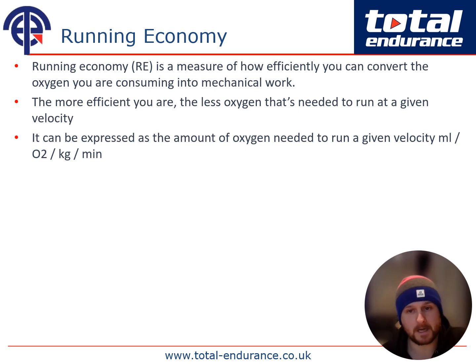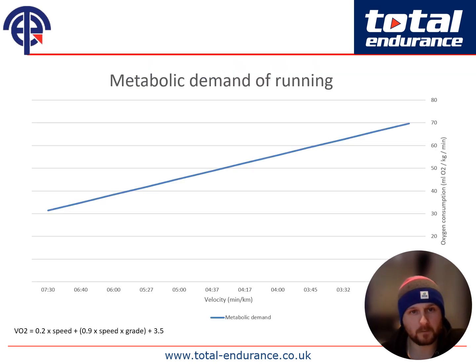But basically what you want to look at is, how much oxygen should it take to run at a given speed? And from this we get this calculation. It's a fairly standard calculation for the theoretical metabolic demand of running. Now, like all calculations, it's not perfect, but it certainly holds relatively true for the most part. I've put the formula down there to show how it's calculated. It's basically the amount of oxygen needed to run horizontally plus the amount of oxygen needed to overcome gravity, plus 3.5, which is the amount of oxygen needed at rest, all summed together.